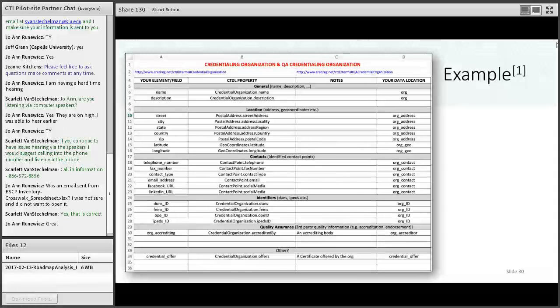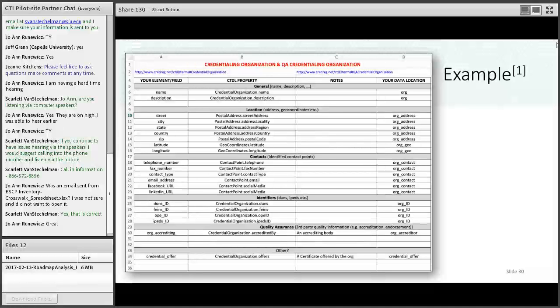In the center column, the CTDL property is the place where that property in column A, name, is mapped to a property in CTDL. And here there is an exact match, name to name, and the name is in the credential organization entity. And I'll show you that in a moment. So it's a simple mapping.